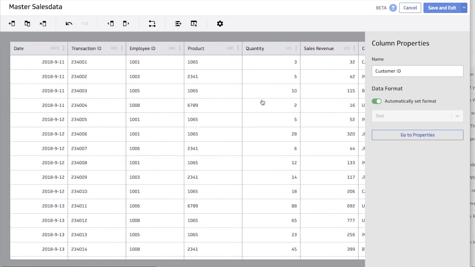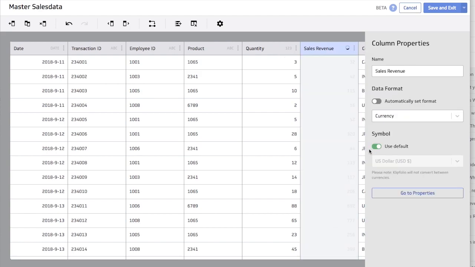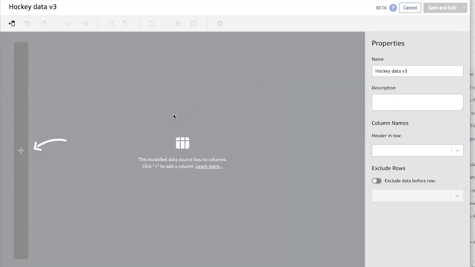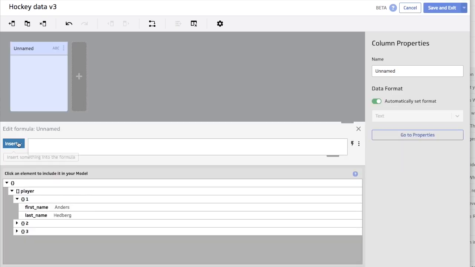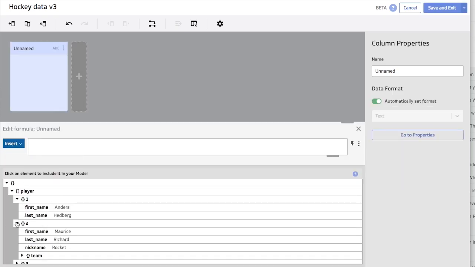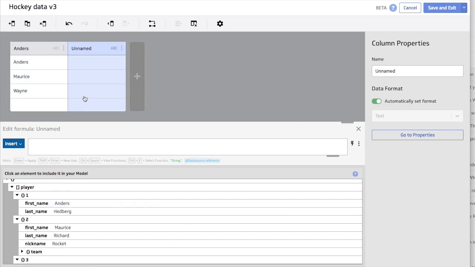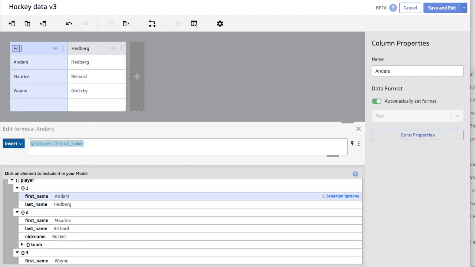Any changes you make while modeling will carry over to everything you build, so you only have to make those changes once. We can also make sense of messy JSON data. Imported JSON data is often really difficult to read. By modeling it, we can take that JSON format and convert it into a more familiar tabular format. This helps eliminate the noise that's in JSON data and only deliver the stuff that we really need.